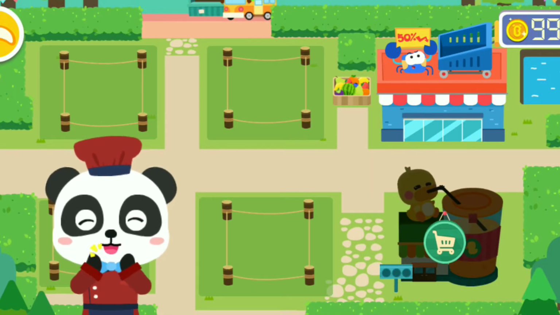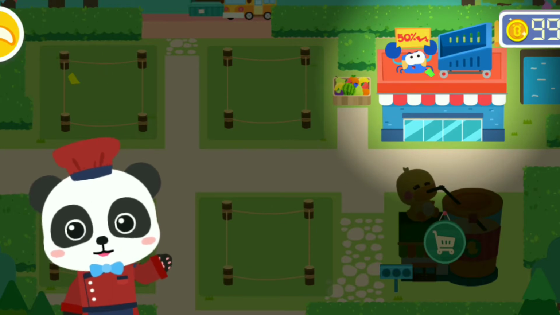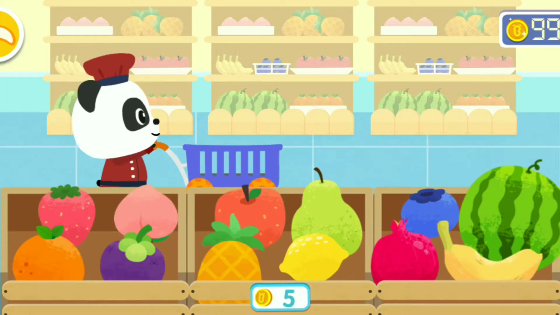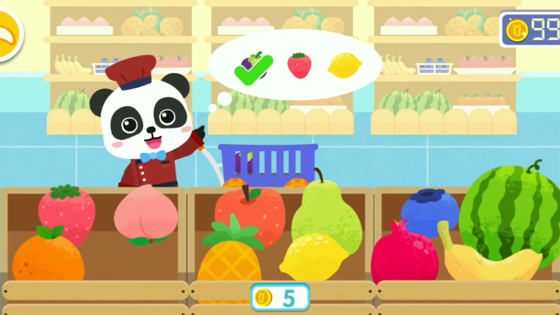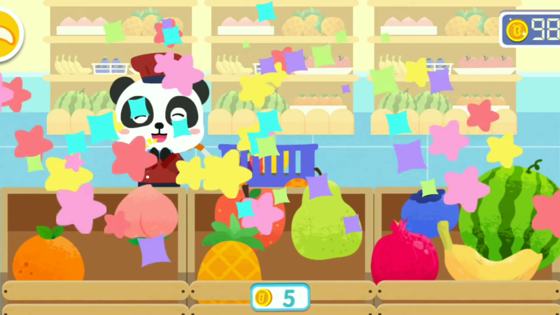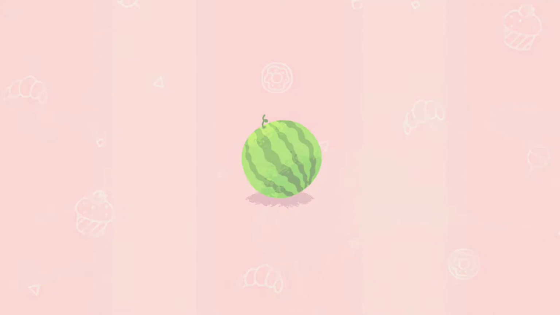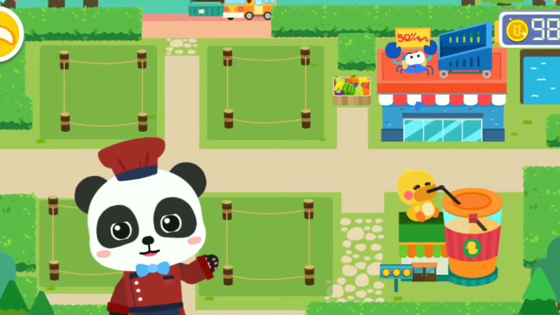Welcome to the food street. You can open kinds of food shops here. Let's shop for ingredients at the supermarket first. Supermarket. I would like to buy these goods. Everything is ready. Let's go back and open a shop. The ingredients are ready. You can open the shop.